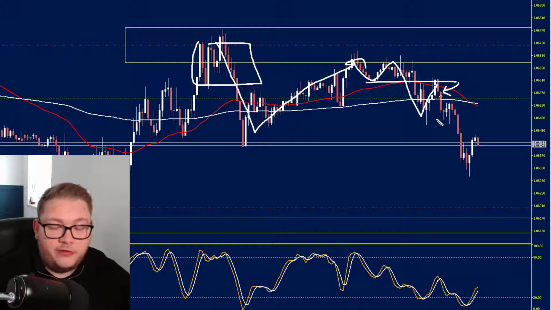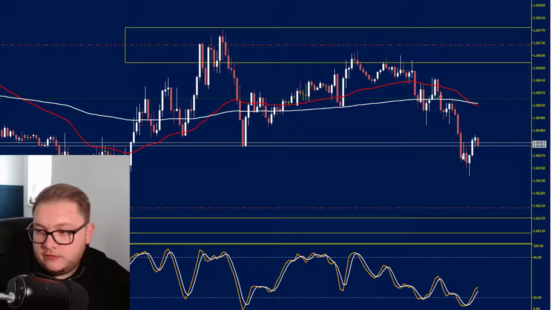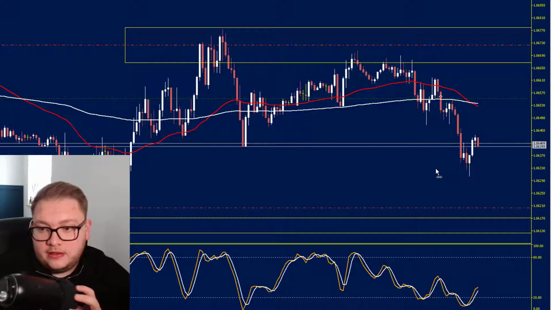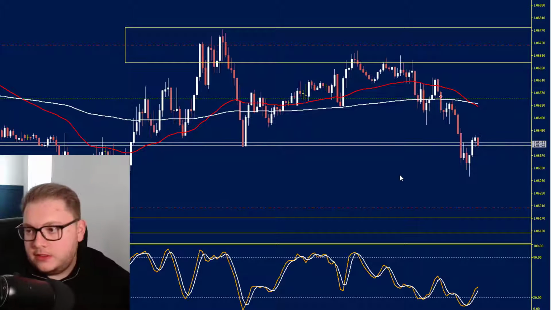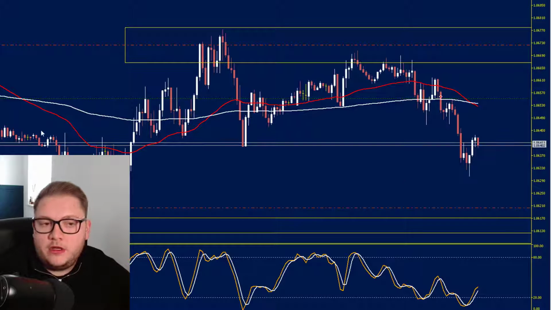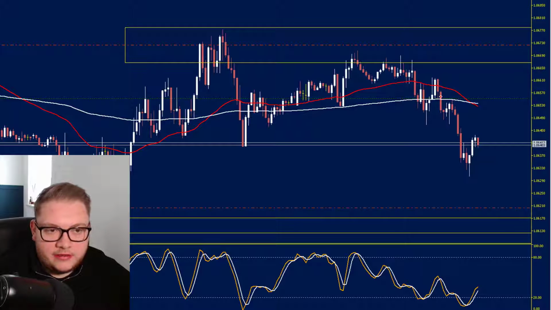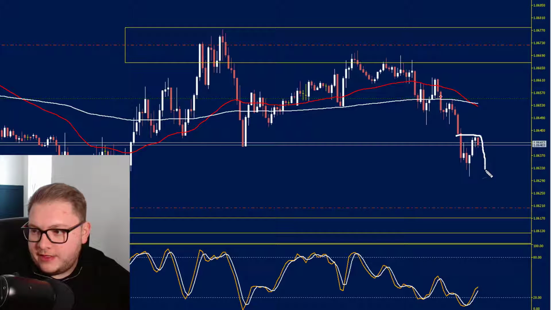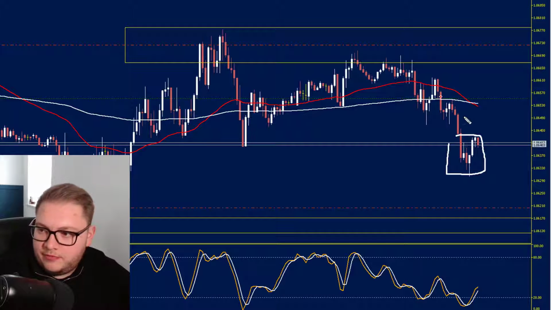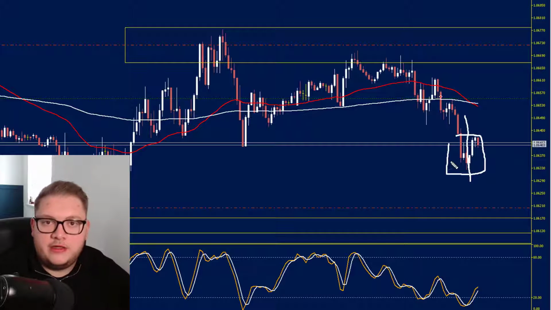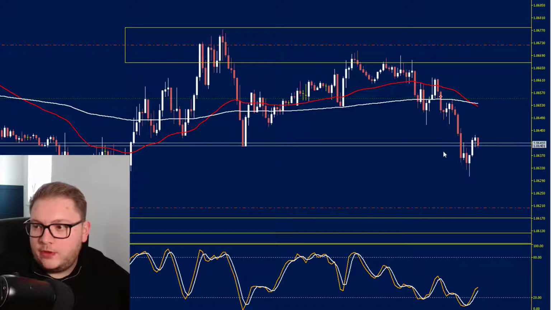So I waited for that 4-hour to close, waited for a close below the 50 on my 15-minute time frame, and more importantly, there was the lower low, lower high formation. Price has been moving down pretty well. Happy with how this is going so far, but this area here got me thinking. This little pullback area here. Obviously price before that is just moving in a straight line to the downside. Everything's all good, we're all happy with how this is performing.